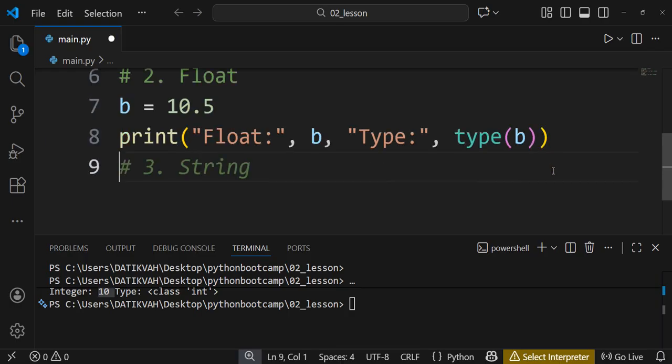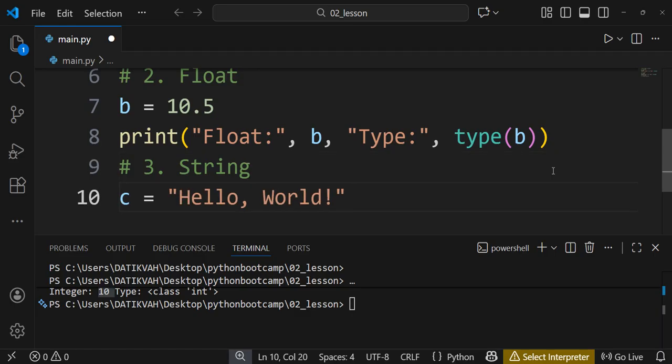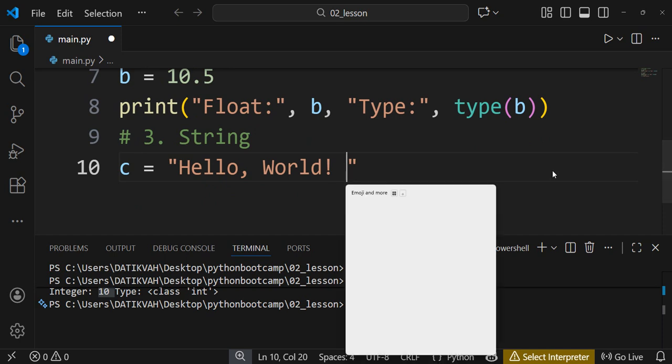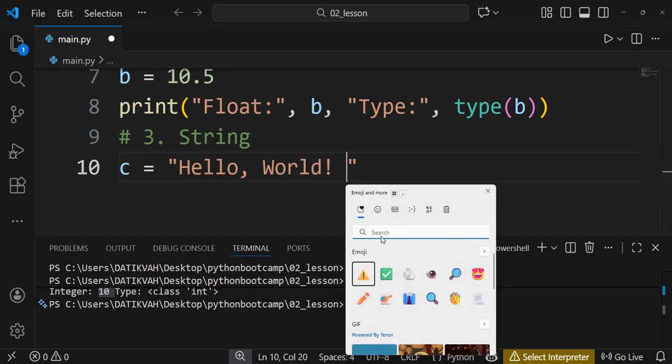Now, strings are characters in Python. There can be emojis, there can be text, there can be a symbol, but they are called strings. For instance, I can come here and write hello world, and I can press my Windows menu and dot. All right, so you see anything you want to see here.